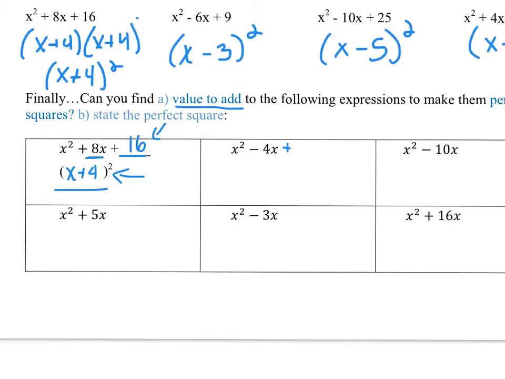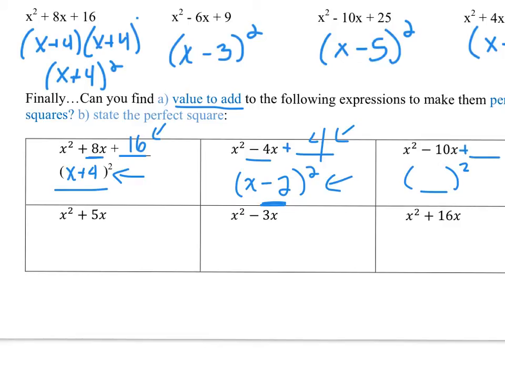Okay, so what am I going to add? Well, I really don't know. I need this step right here to figure out what goes here. So all I do, look at this number, half. Bam. Then take this number, square it, there. Perfect square. If I were to factor it, this guy right here is a hidden perfect square, and this one right here is the actual perfect square, a value squared. Okay, take a second, please pause it, try it on your own, see if you can figure out what goes here and what goes here.